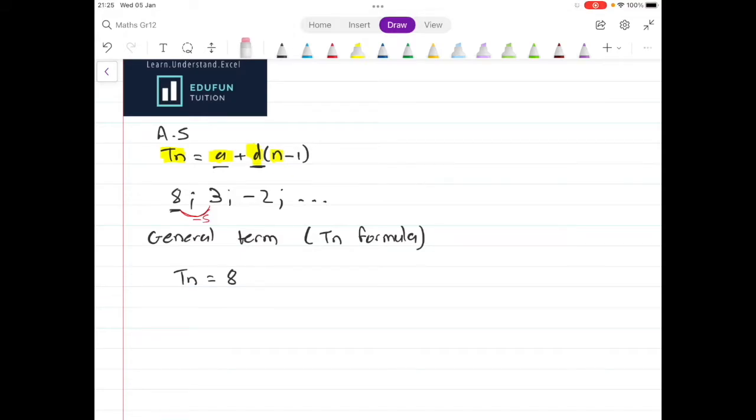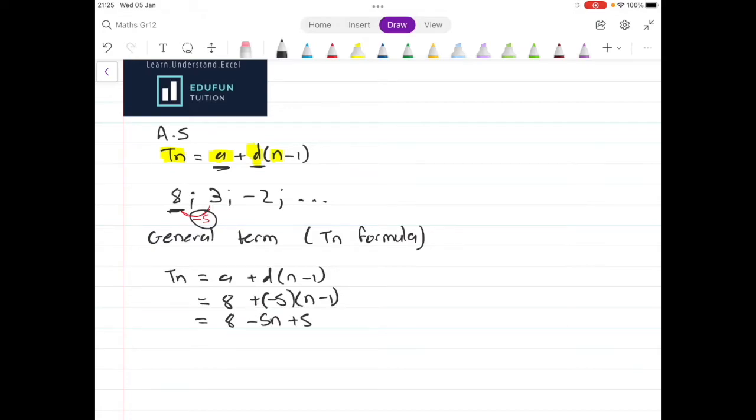Okay, so when you do this, I would suggest actually using the actual formula. So let me actually write the formula out for you. Then we can put everything inside. I don't want to confuse anyone. The d into n minus 1. So the a value, like we said, is 8 plus the difference, which is now minus 5 into n minus 1. And then we have it as 8 minus 5n plus 5. And what we are left with is essentially minus 5n plus 13. That's it. That's our Tn, our general term.